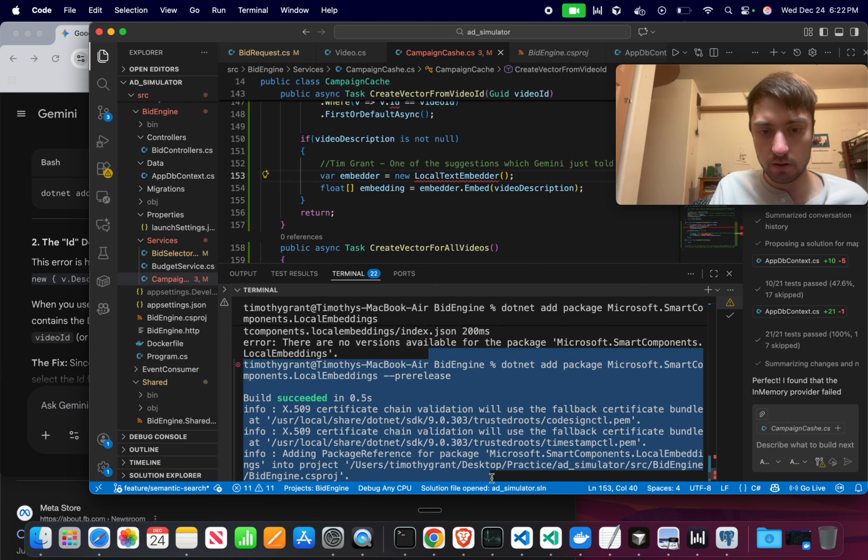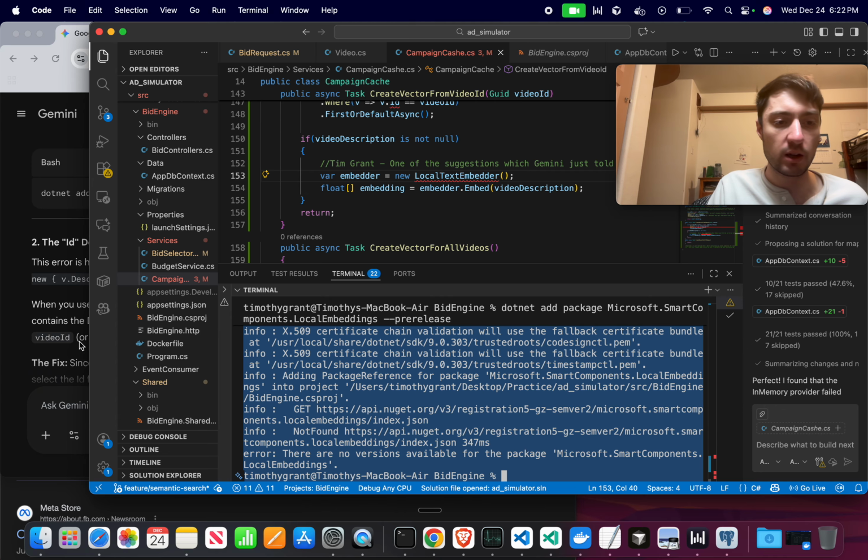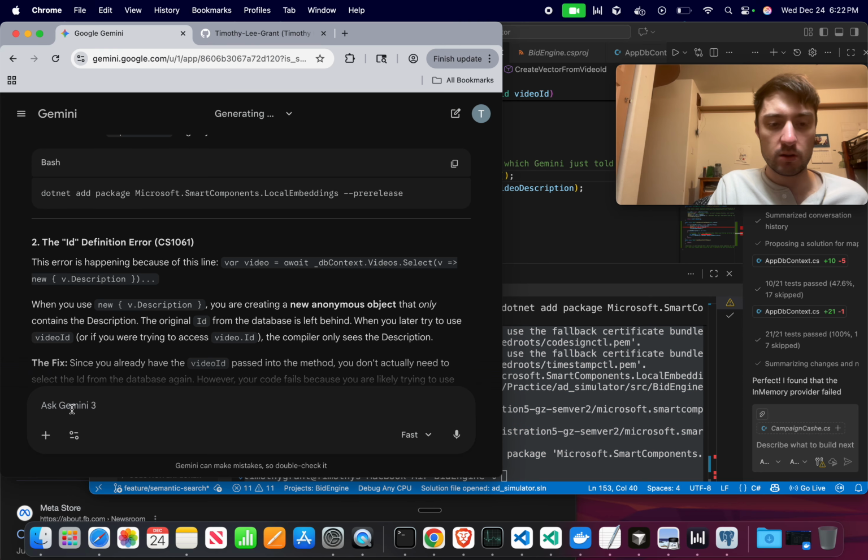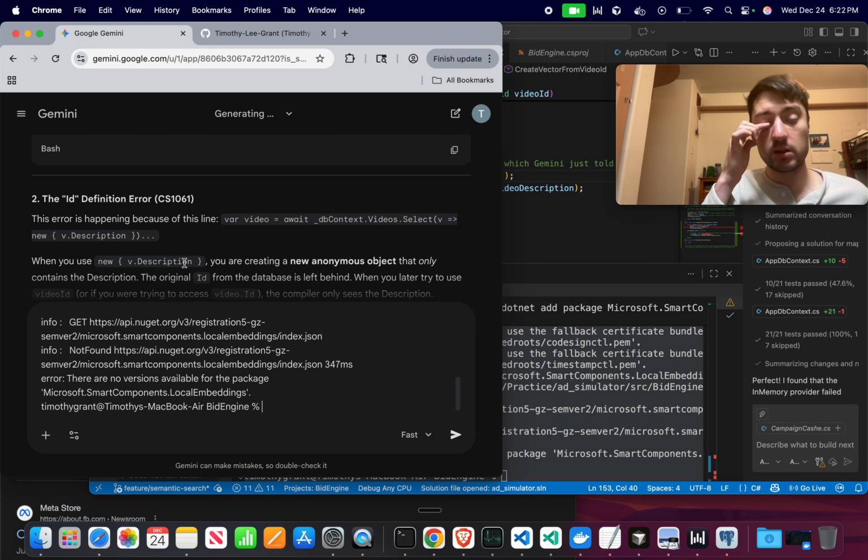Chain validation. Okay, so copy and paste that into there, and now ID. This error happened because of defining this line. When you use new, you are creating a new anonymous object that only contains description. The original ID from the database is left behind.